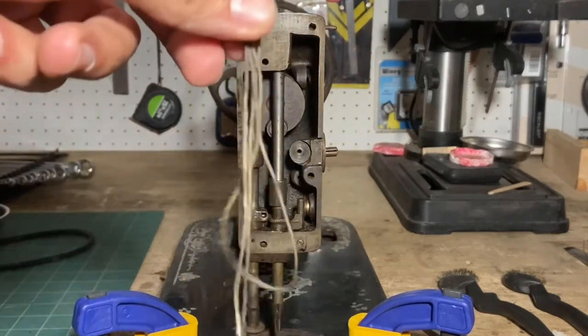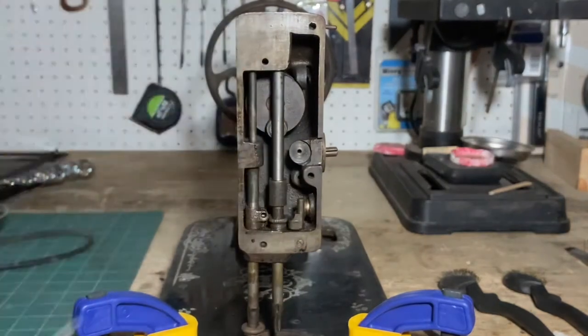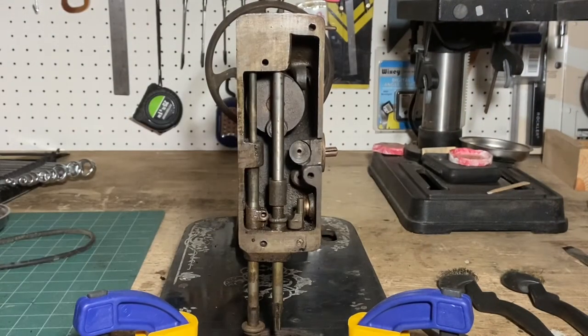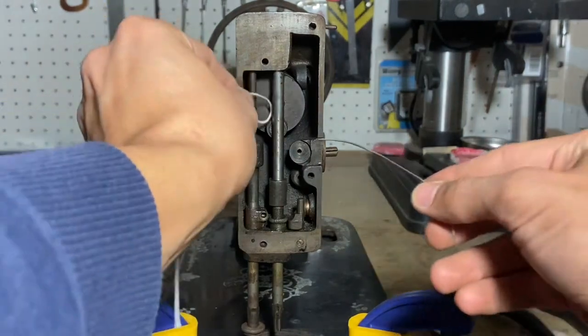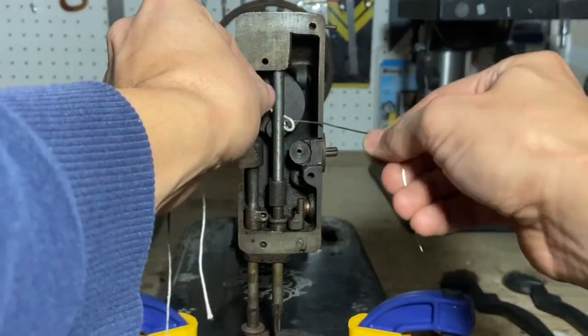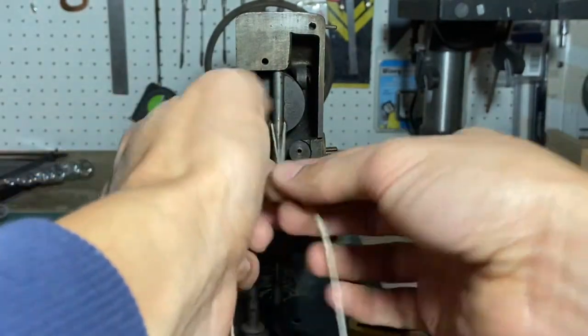But anyways, I just take a little bit of twine. I got a whole mess of it. All you do is just floss it, like you floss your teeth. Sometimes it is a little bit tough to get in here, so what I like to do is take a little loop and push that through. This is just a paper clip.